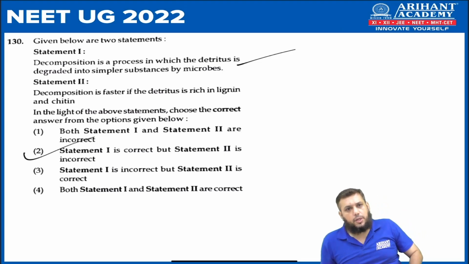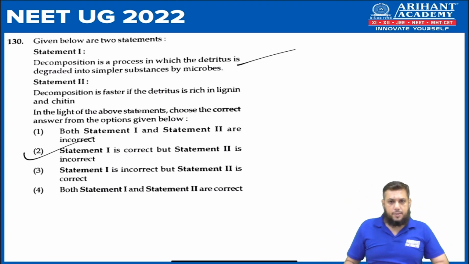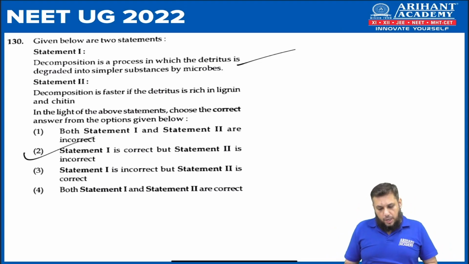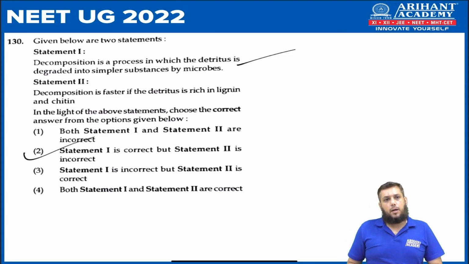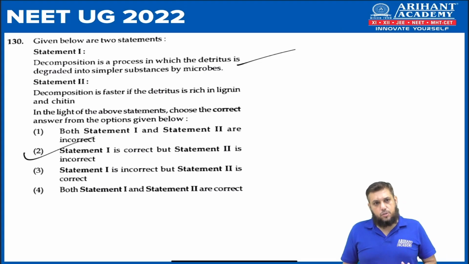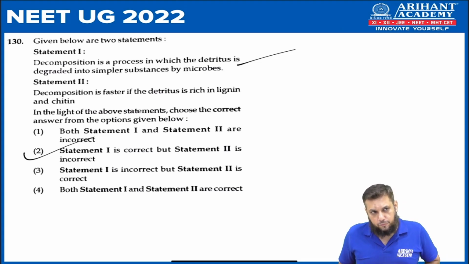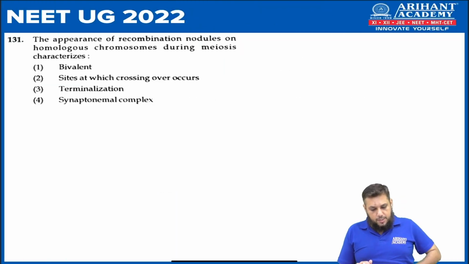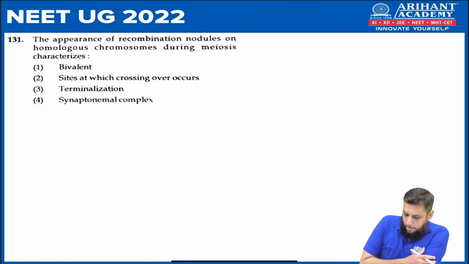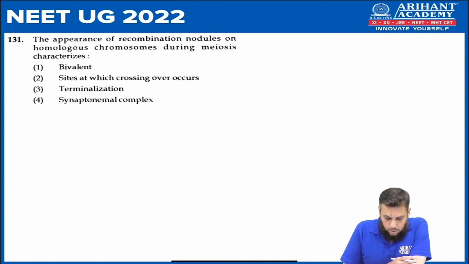So many of these questions, dear students, are directly from the NCERT text. The only difference is this time they are not direct answers. It will take time for you to solve this paper. It was not like the last 2 years where there were direct lines of NCERT and the student could solve the biology paper, the botany section, very fast. But here you require a little bit of analysis. It will take some time. So these are some of the challenges that will be faced by the students in this year's paper. But overall it is sticking to the NCERT text.